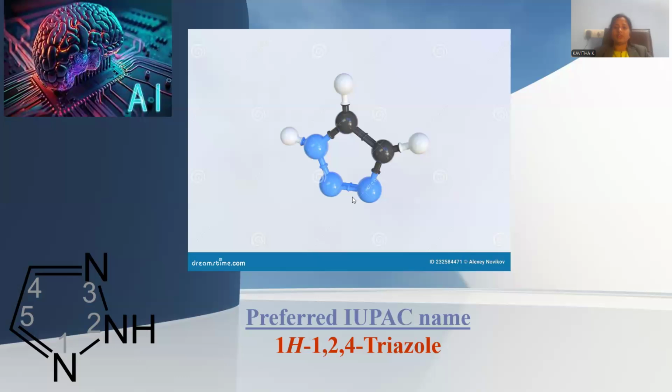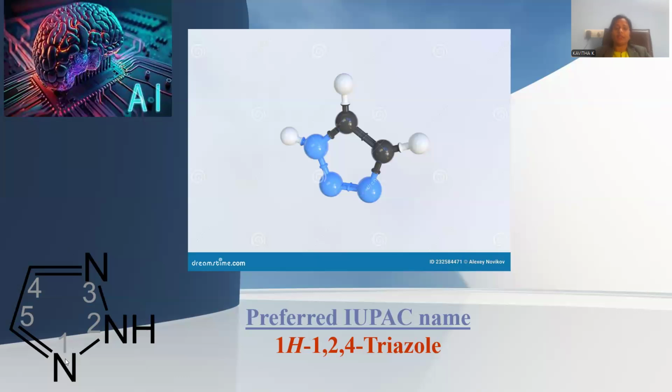And here is the triazole molecule where three nitrogens and two carbon atoms reside within the molecule, and one of the nitrogens is linked with a hydrogen atom, and two carbons are attached to hydrogens as well. This is the way numbering is provided. As we already know, preferential numbering starts from that nitrogen atom and proceeds in the subsequent manner, giving rise to 1, 2, 3, 4, 5 numbering within the 5-membered heterocyclic ring system.